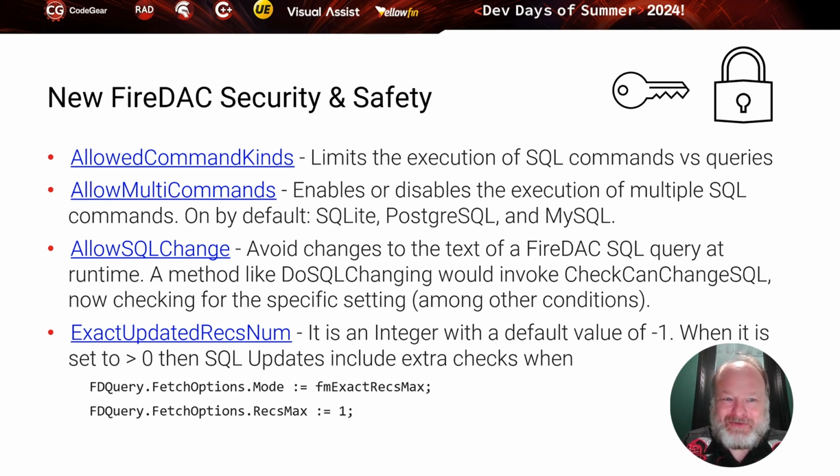All right. So the first one is allowed command kind. By default, all of them are turned on. But what you can do is that you have an FD query that should only ever do a query or only ever read data or only ever insert or something like that, in order to prevent potential SQL injection that does other things you don't want it to do. You can go in here and disable any other command types except the command type you're using. And that way, if somehow the behavior of your SQL statement could get modified by an end user or corruption even, doesn't have to be malicious, it will not allow it to execute.